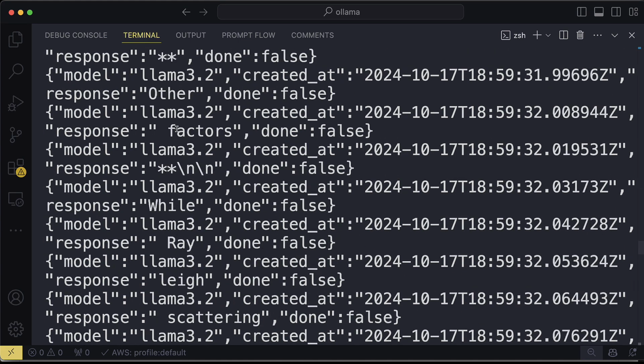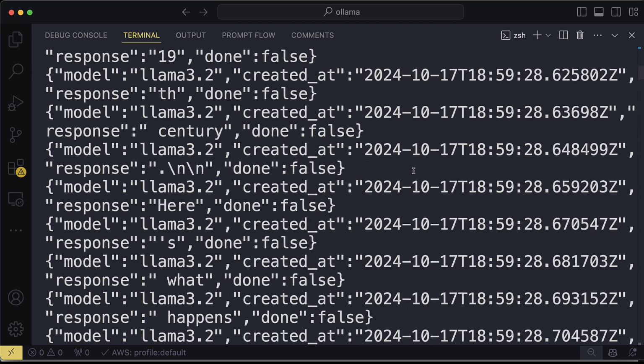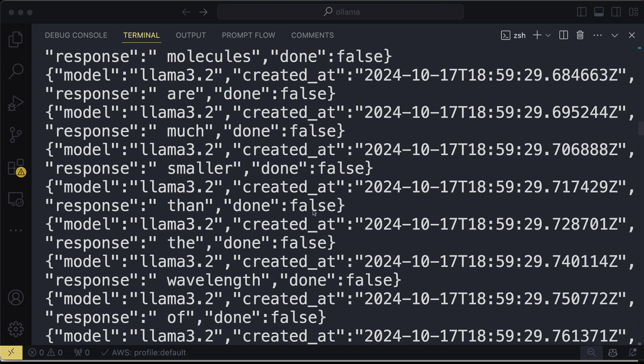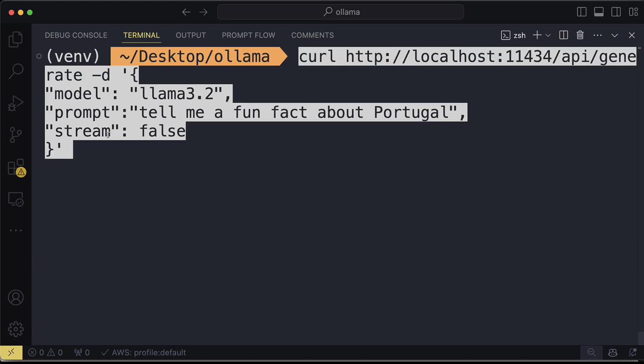So when we write the actual REST API payload, we need to also add something to tell it that we don't want it to stream, so that we just get the result. Let me clear. So now what we need to pass is stream false, to say we don't want it to stream, just give us the response.